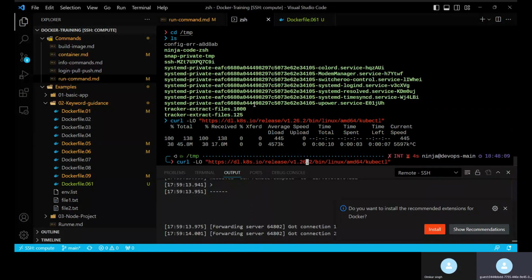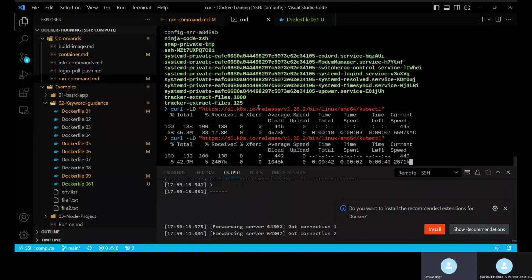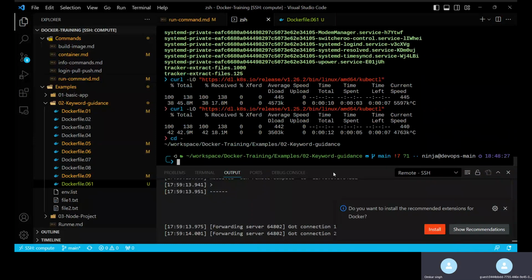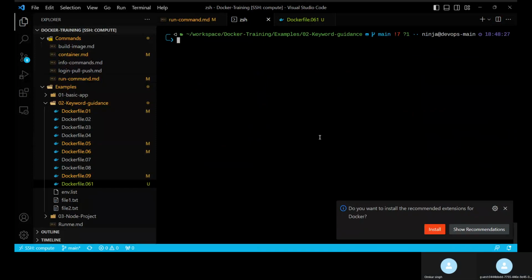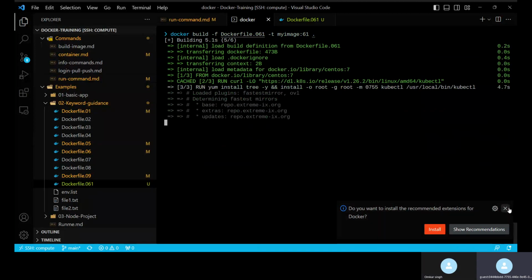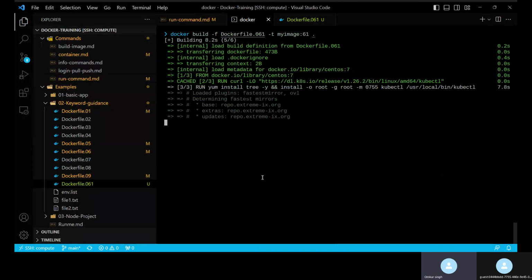Now suppose you want to download version 25. There it is. It can download 25.2. Okay, now let's remove this. I'm not sure why it's taking this much time. Or else we can use a different approach instead of install. What you can do is this thing.